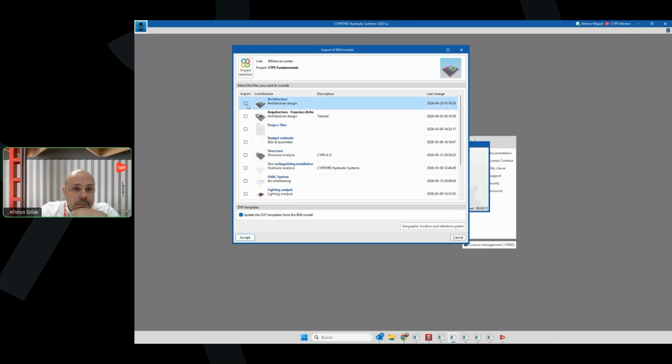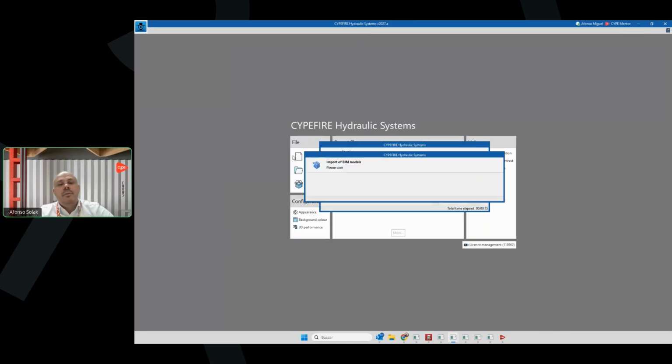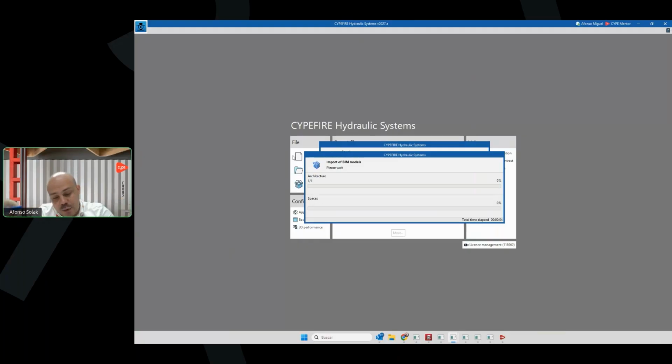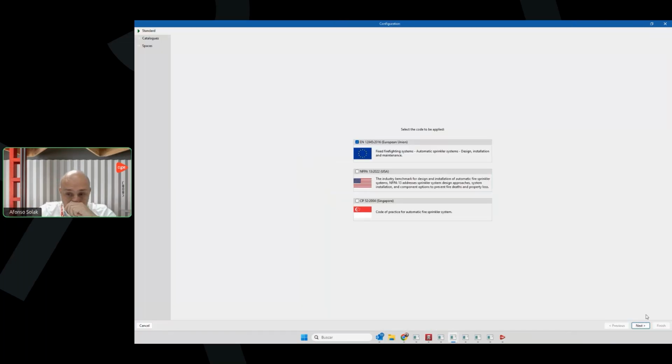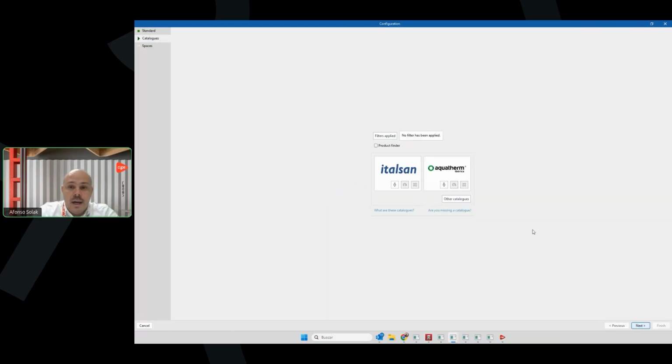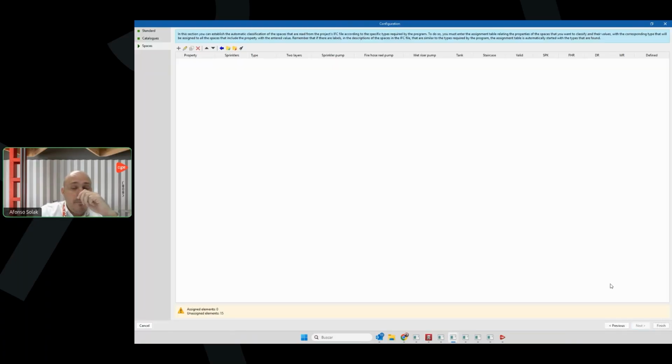Okay, I'll select here my architectural element from Cype fundamentals, and you see that when you import your architecture into Cypefire, there are extra features, new features to create this mapping, this correlation between what you have in your BIM model and the properties of these parts of the model in Cypefire. Okay, so I am talking about this option here to establish the properties of the spaces of your model. There are extra features, new features here.